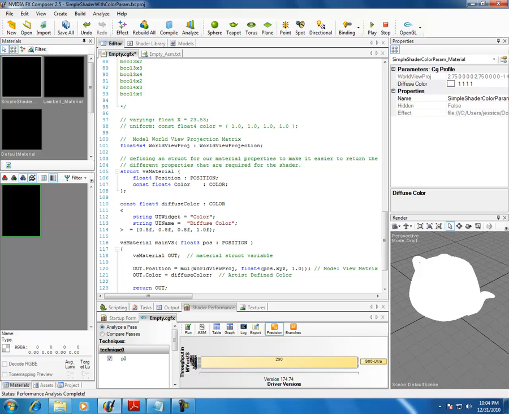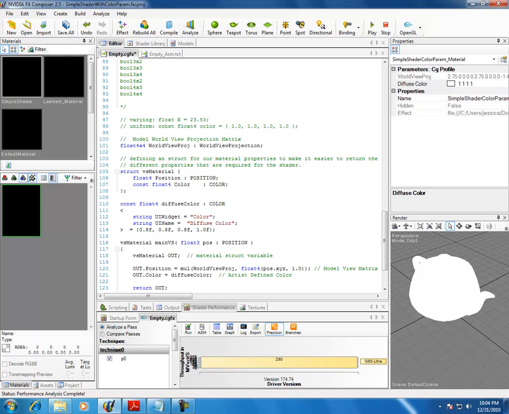All right, so why is this thing called position? Well, this is a special name, and that's to let it know that the position values of the vertexes and the points that are getting passed in from OpenGL or DirectX to our CG shading language here, those points, that's their actual location.